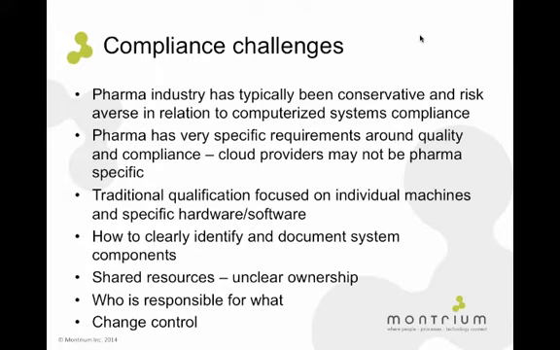The other thing that we also need to do is we need to be able to clearly identify and document all of our system components. In Europe, with the Annex 11, it says that we have to have a system description which clearly describes all of the system components, including the hardware and the software. When it comes to cloud, that can be quite challenging, but there are ways and means to address that. Another area of challenge is ownership, and it's sometimes unclear who's responsible for what, and that's something that we really have to clearly define.